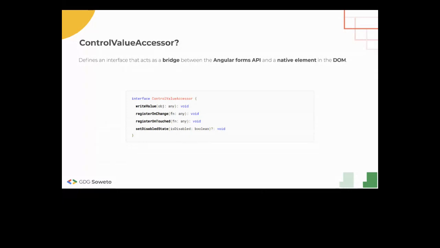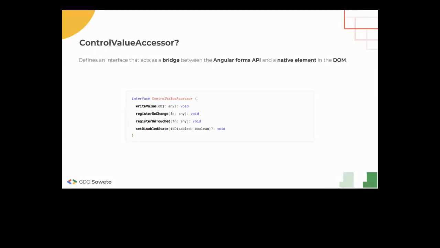In those kinds of cases, we will need the ControlValueAccessor for overriding the behavior of our Angular forms, with some other way of styling rather than the input element. For these kinds of cases, we need the help of ControlValueAccessor. It is a bridge between the Angular Forms API, which Angular has provided, and your native elements in the DOM. This snippet is taken from the Angular documentation. It's about the ControlValueAccessor behavior and the methods it provides us.